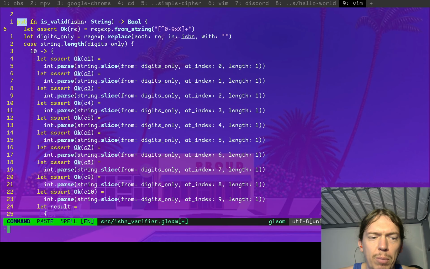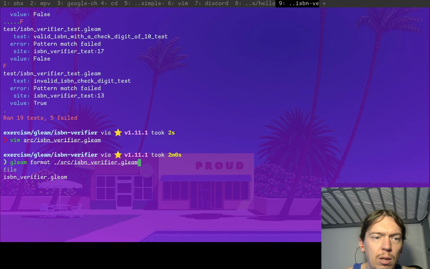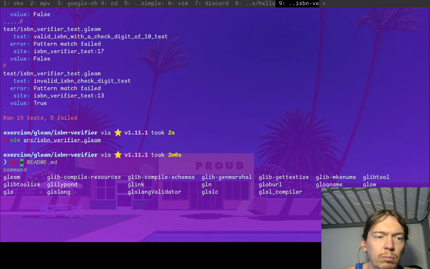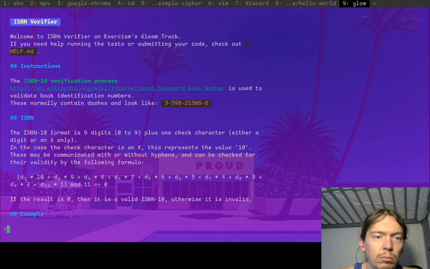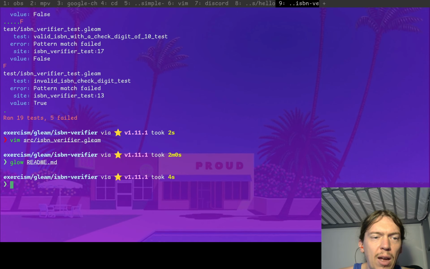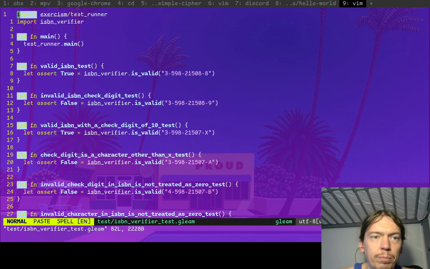Does it have to be a big X? What do we think? I think it has to be a big X. We can look at the tests, of course. Valid ISBN with a check digit of 10 test.